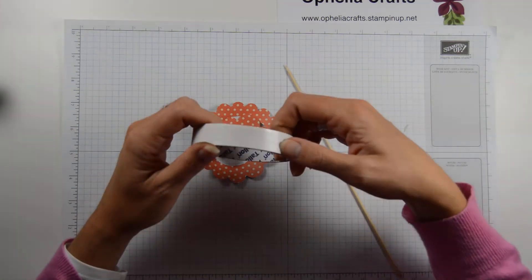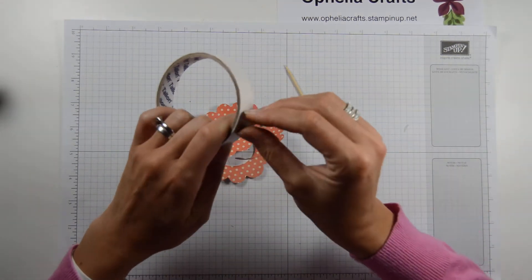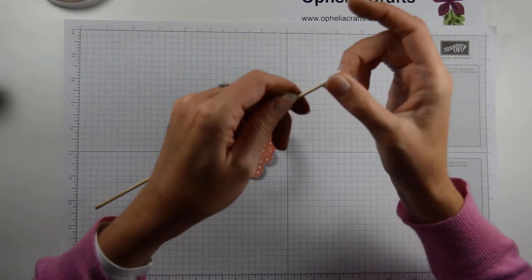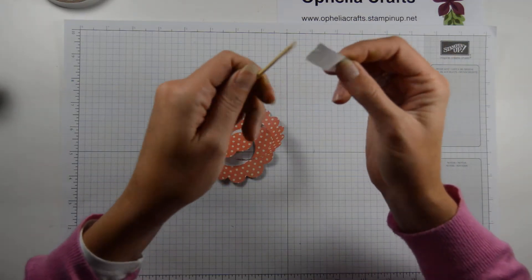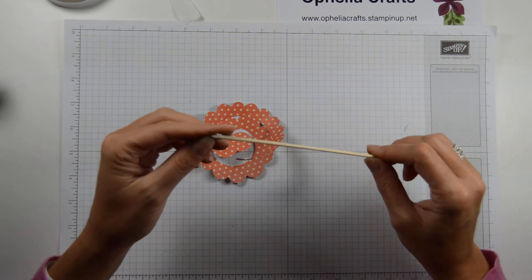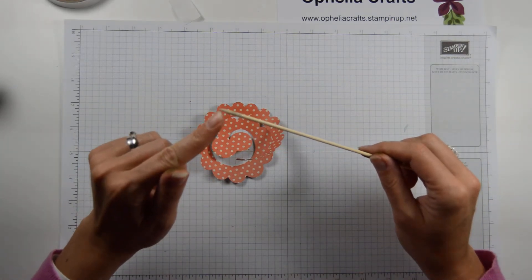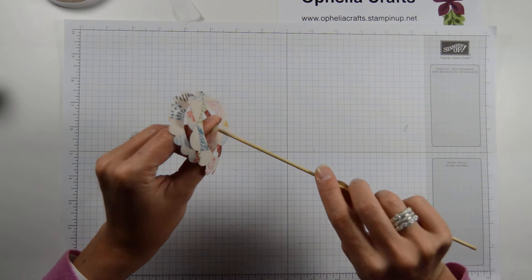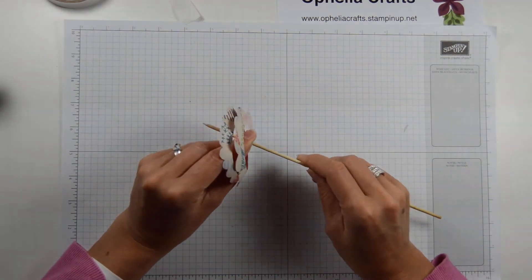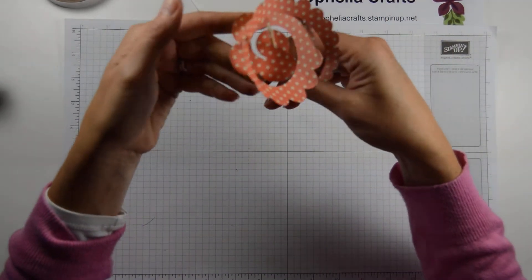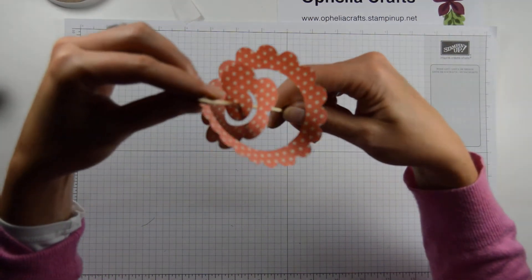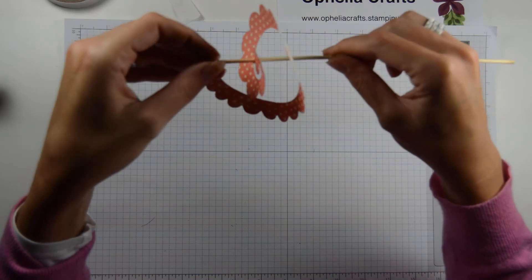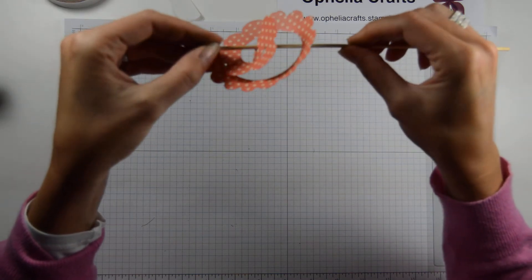Now I've got my stick here and here I am again with my little roll of double-sided tape which I use all the time. I'm just going to roll a little bit of double-sided tape onto here. You've got a bit of double-sided tape all rolled around the top of your stick. Then I push the stick through the last circle in the die so you end up with something that looks like this. Then I take this and I roll it around that bit of double-sided tape so it sticks.